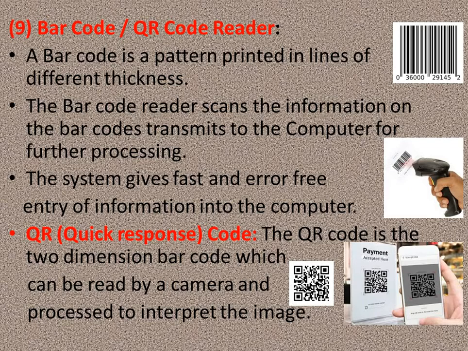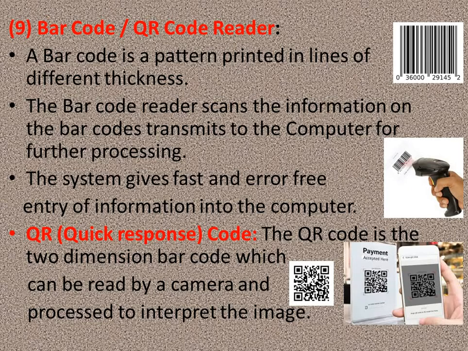The billing person will have a handheld barcode reader, and whatever products we have chosen, they will scan with the barcode reader. Once they scan it, they just have to enter the quantity purchased, and the date of manufacture, the expiry date, the amount, everything, and the discount on that product. Everything is displayed just by scanning it once.